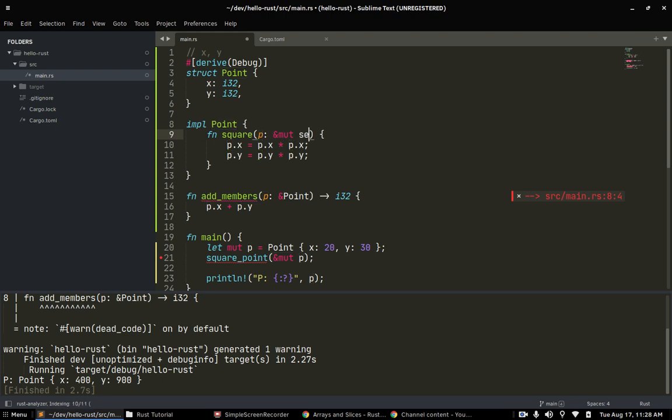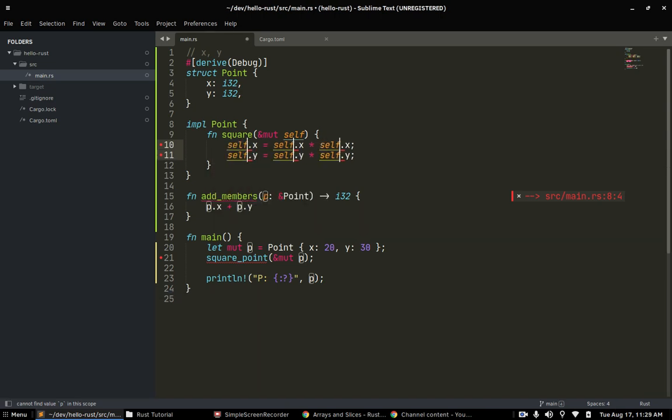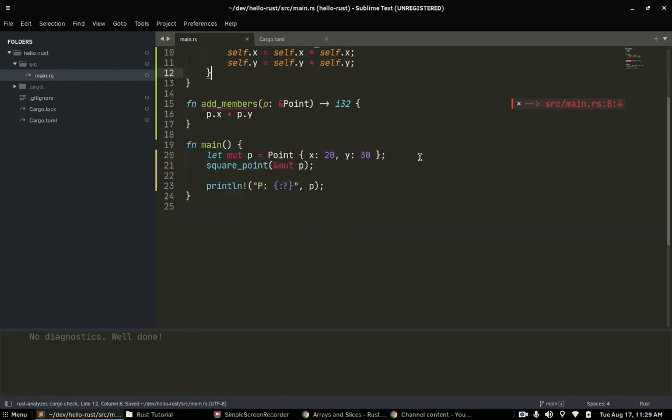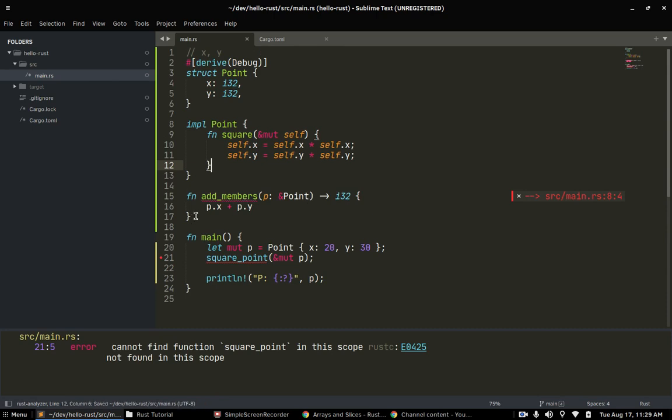Now I could also reference most of my variables with what I call self. I have to remove this to make sure that that actually works. Also I'm gonna have to remove the P because we're not using P anymore, so we're gonna have to replace P with self, and this is gonna work similarly to the way the other function worked earlier.